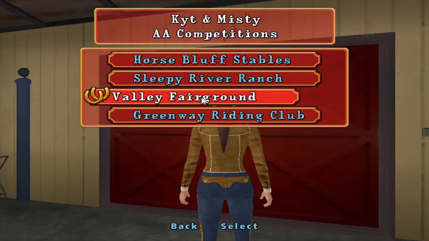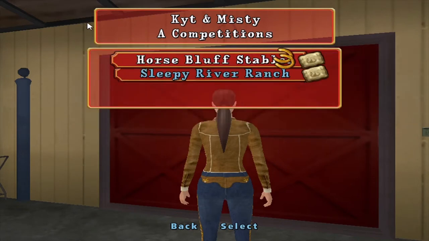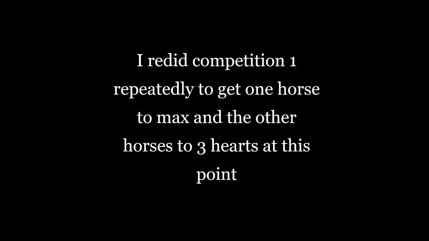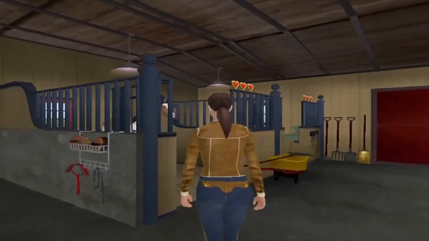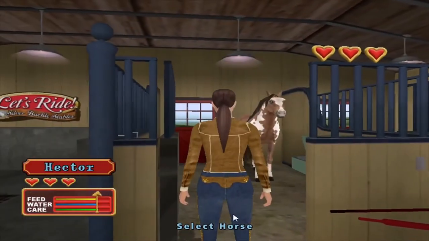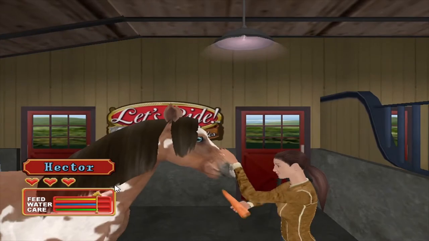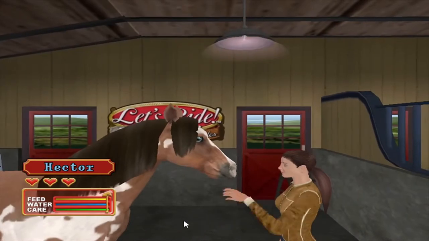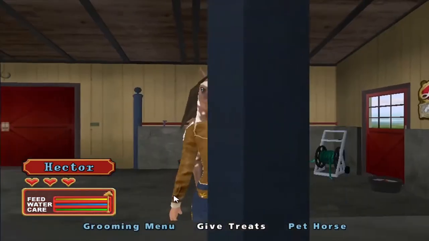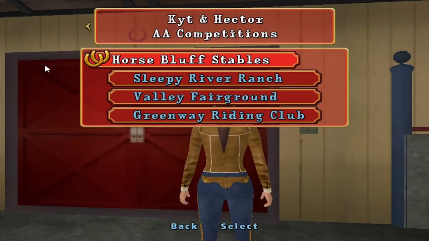So actually, once you get to this section, it gets really difficult. So we actually need to go max level our horses now, which is going to take a minute. All right, why don't we do our first horse first? Select. Give treat. Select. That's a good horse. Okay, one more. Here you go. All right. Now to start these competitions.